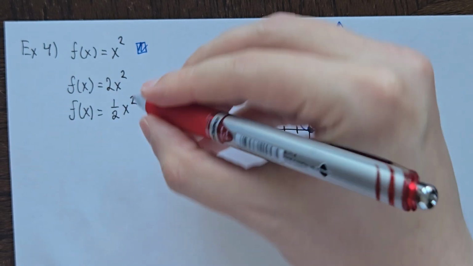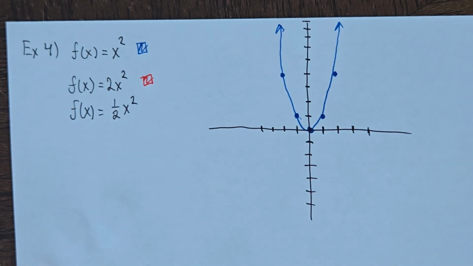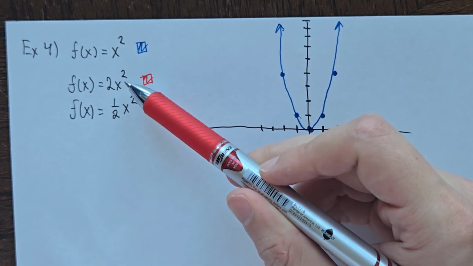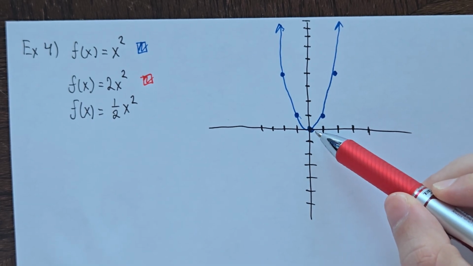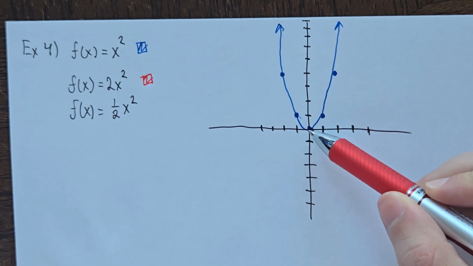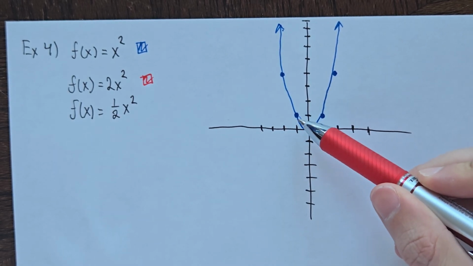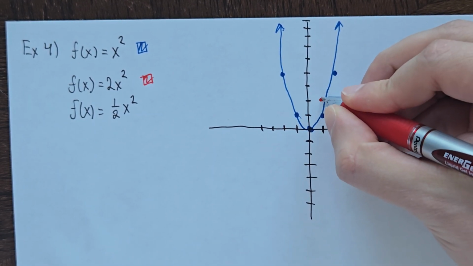Let's look at what happens whenever I take this function and then multiply it by 2. So if I'm looking at the next function, 2x squared, it looks like all I'm going to be doing is still squaring that value and then multiplying it by 2 afterwards. Notice that 0 is not going anywhere because 0 squared is 0 times 2 is still 0. But whenever I plug in 1 now, 1 is actually going to move somewhere, right? Because 1 squared is 1, but then I have to multiply that by 2, so it's going to go up.